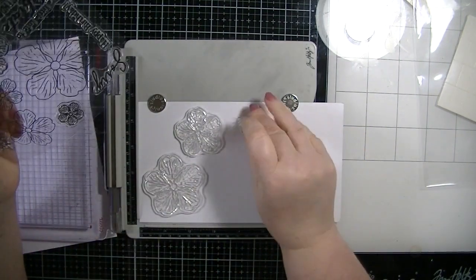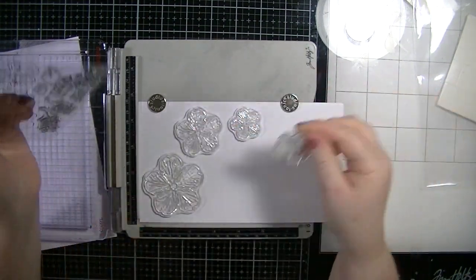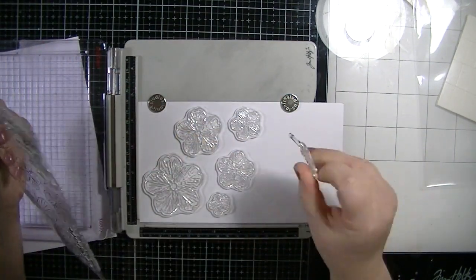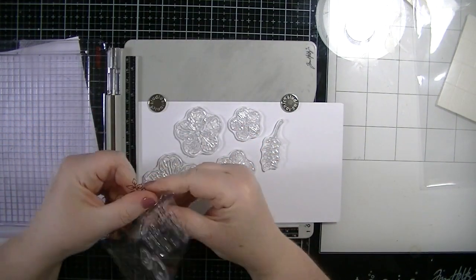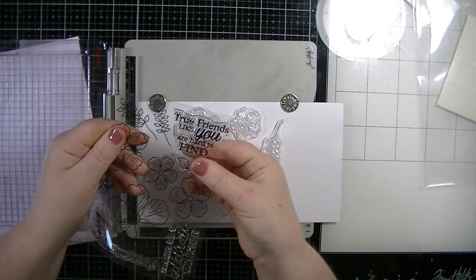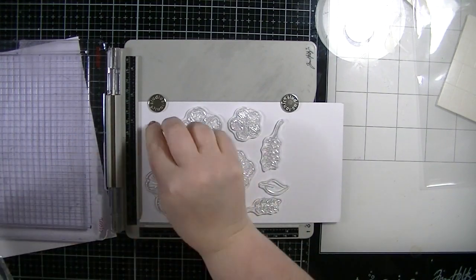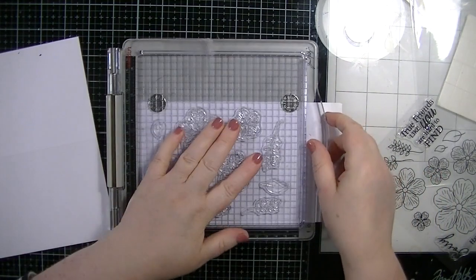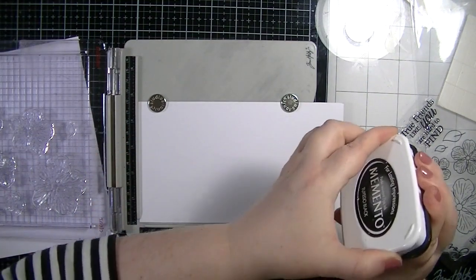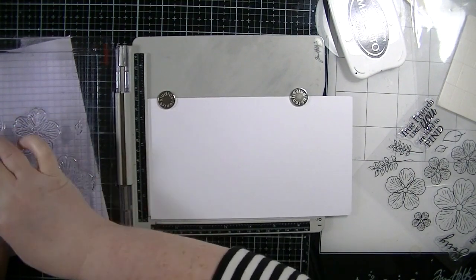So I'm going to stamp them all out. I'm going to colour them together. I am going to use my tri-blend markers because I really, really love them and I love how they work. Let's do some sprigs as well. Why not? And I may as well do those leaves. So basically I'm doing all of these stamps. They are gorgeous stamps, I have to admit. Really, really pretty. So I'm going to use my Memento Tuxedo Black ink because that is alcohol ink friendly. So that's what I'm going to use to stamp things with.